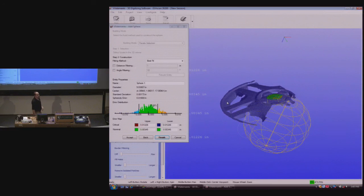So the reason I'm showing you this is to plant the idea in your mind that with a relatively fast scan of an object, you can analyze its geometry and measure it. So, any thoughts as to what that might be useful for? No takers. Okay. Cloning? Absolutely. Reverse engineering. Reverse engineering has kind of a dirty name for some people.